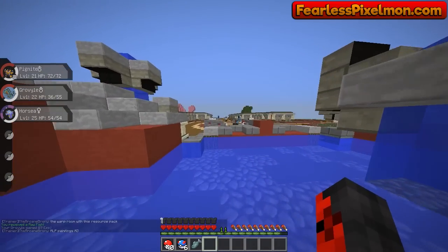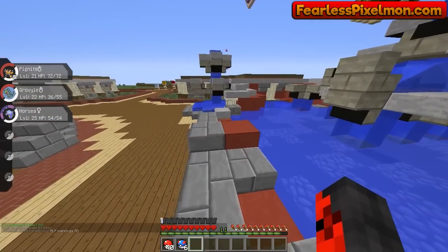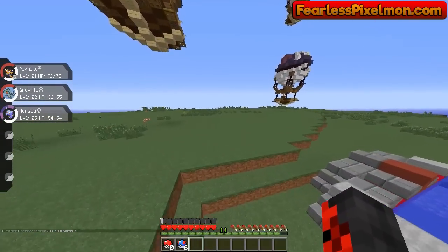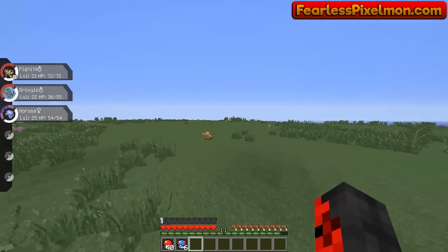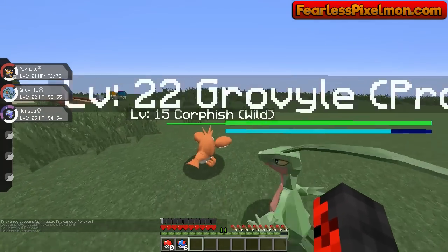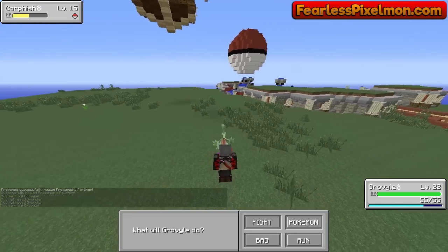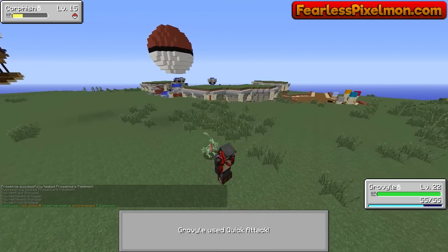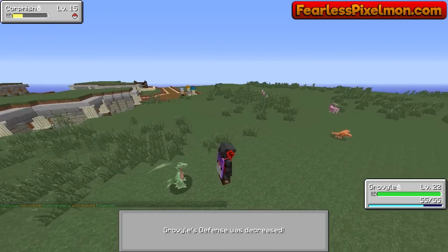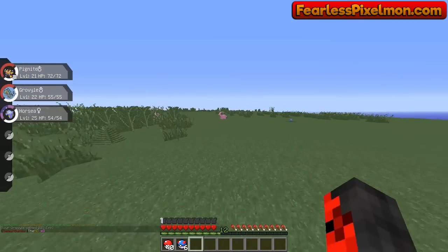There we go. Basically, we just gotta stick with Quick Attack until we actually get ourselves a nice grass-type move to fight with. So let's fight this Crawdaunt. This Crawdaunt's looking at me very fightingly. Use a Quick Attack on him. Another Quick Attack, and another one, and another one. Just all the Quick Attacks, you know?